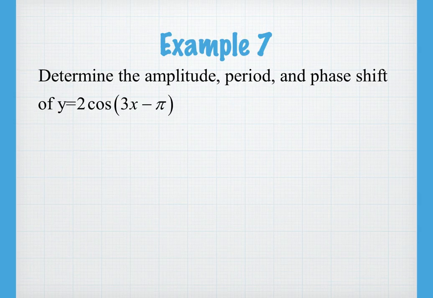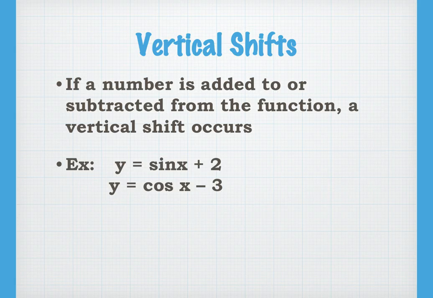All right, we're going to skip the phase shift, and we're going to talk about vertical shifts. So a vertical shift is a number added or subtracted from the function outside parentheses. So even if there were parentheses here, if it said like sine of x plus pi, the plus 2 has to be after the parentheses, or it just has to be separate. It doesn't necessarily have to be after either, because they could put 2 plus sine on the front, and it would still be a vertical shift. So this sine plus 2 is going to be a shift up 2. And this cosine minus 3 is going to be a shift down 3.